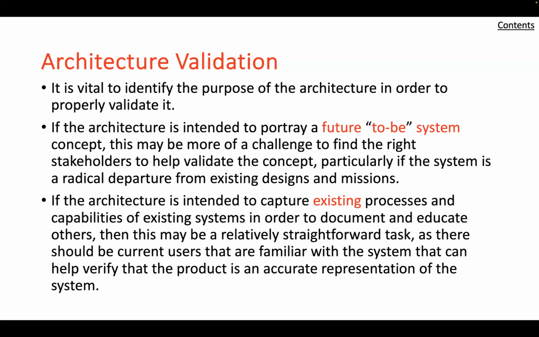Well, this is the last topic we'll cover in this lecture and in this chapter, and we're going to be talking about architecture validation. Validating the architecture depends on the purpose, audience, and products developed. If the architecture is intended to capture existing processes and capabilities of existing systems in order to document and educate others, then this may be a relatively straightforward task, as there should be current users that are familiar with the system that can help verify that the product is an accurate representation of the system.